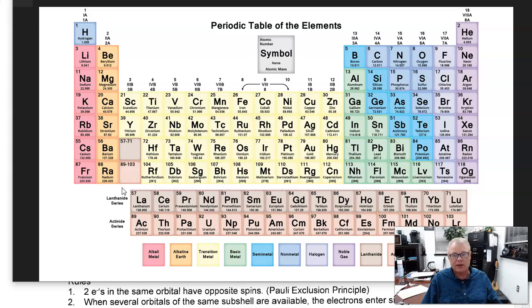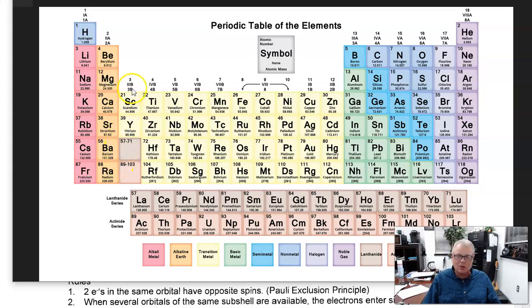Where are the outer electrons found in a calcium atom? Well, I'm 1, 2, 3, 4 rows down, fourth period. I'm in the s block, so 4s, 1, 2 across, 4s2. Write the whole thing out if you want to. I guarantee you're going to end up on 4s2. How about sodium? 3 down, 1 across, 3s1. Barium, 1, 2, 3, 4, 5, 6 down, 2 across, 6s2. Potassium, 4s1. Lithium, 2s1. Magnesium, 3s2. 3 down, s block, 2 across. See? That's pretty simple, isn't it? Why didn't I show you that first, right?